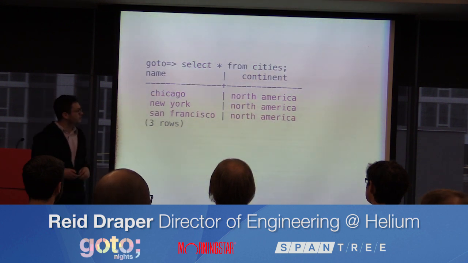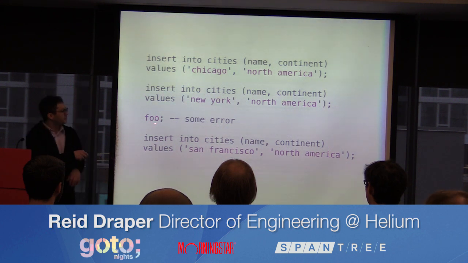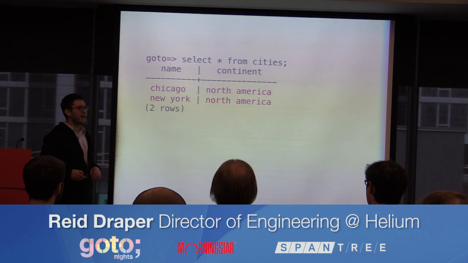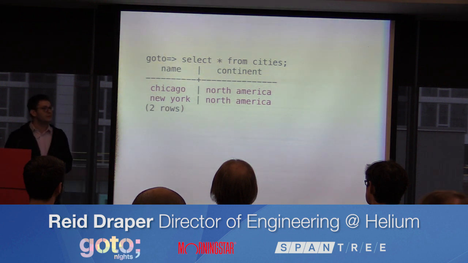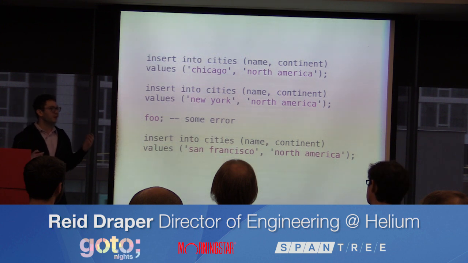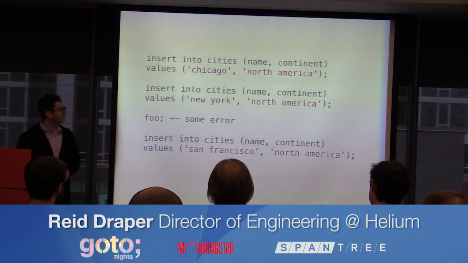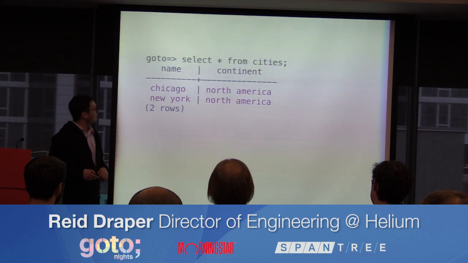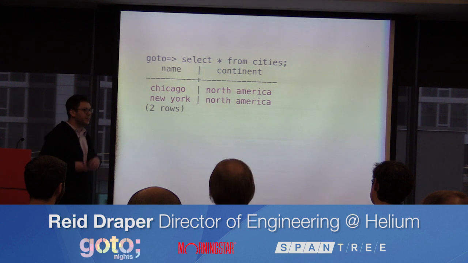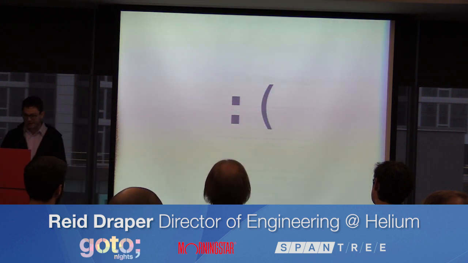And in a lot of cases, this works fine. But say we have this foo syntax error here. If we run this, it happily adds New York and Chicago to the list, even though there's an exception here, and then San Francisco is left not included in our list, not willing to relocate to San Francisco. So this leaves our database in an inconsistent state compared to what we were trying to do, which is bad.